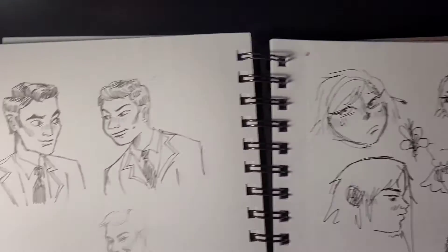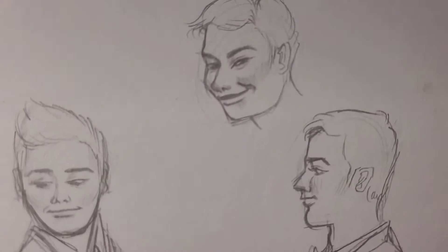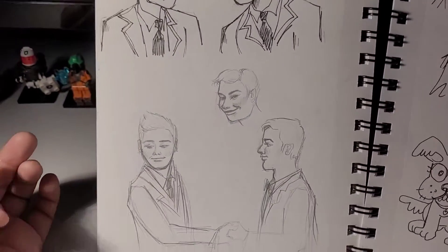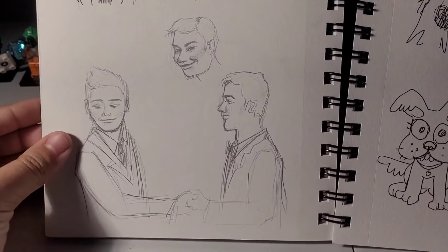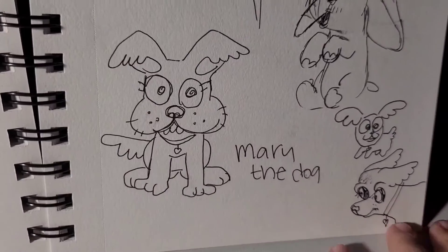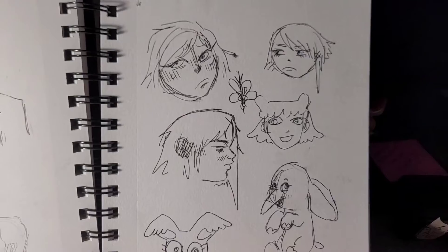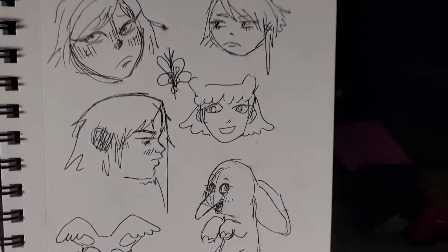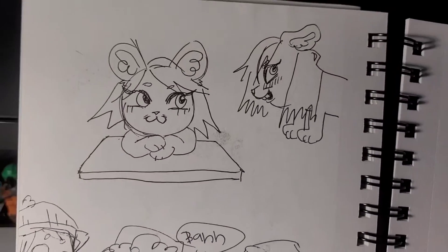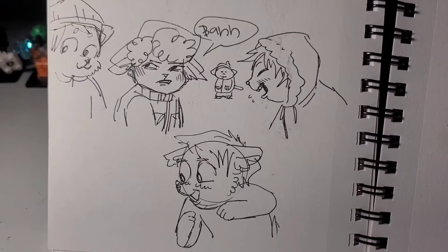Here are two people from Glee — Kurt and Blaine. I tried to draw Kurt like how he looked in the show but it just really didn't work out. Blaine is much easier for me to draw and they just don't look anything like the show again. Here's a creepy dog that I drew like three times forgetting that I'd already drawn it before, and this dog is really cute. This is a rat girl I made and people of South Park as animals.